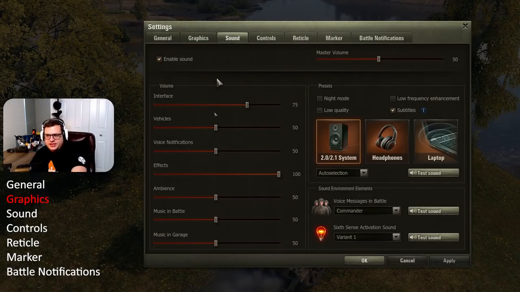Okay, let's talk about sound settings. Now, I actually have changed my sounds ever since I watched TruVoodoo's video way back. I think it was May of last year. So I will link to that in the description. I recommend you actually go check out his video because he's also going to point out something else that we'll be looking at later in the settings system.